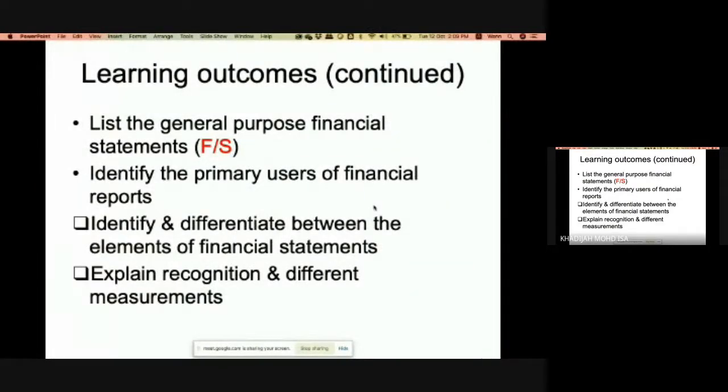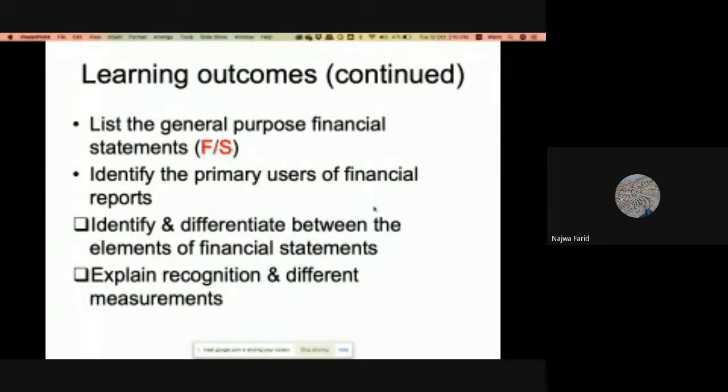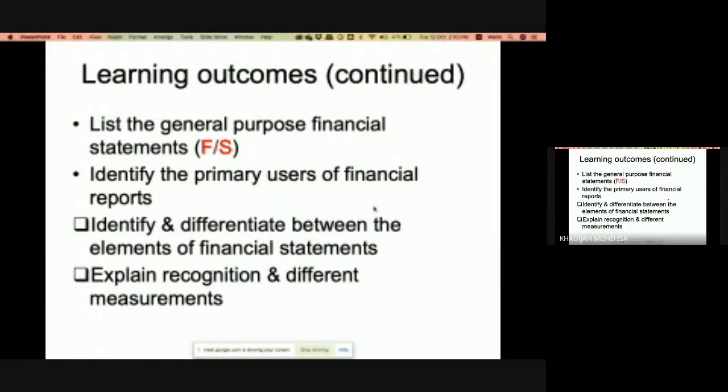Right? Oh, there's more. List the general purpose of financial statements. So remember that we have the 4 or 5 types of financial statements. What are those financial statements? One is your statement of financial position, right? Where you have your assets, liabilities, and equity. Number 2 is the statement of comprehensive income, or SOPL, statement of profit and loss, is it? Yes. It shows you the revenue and expenses, and from there you decide how much your profit is.